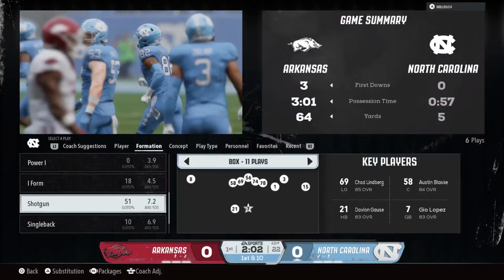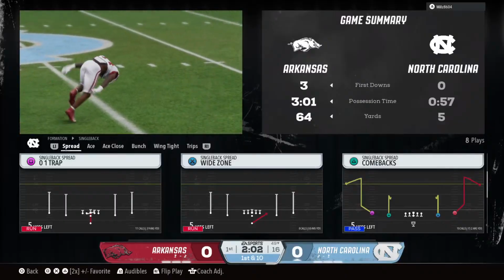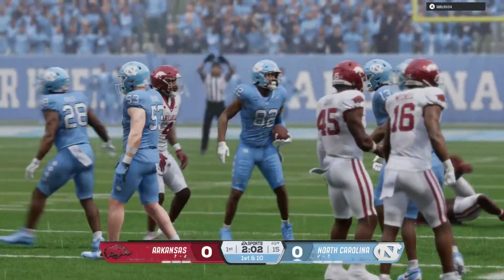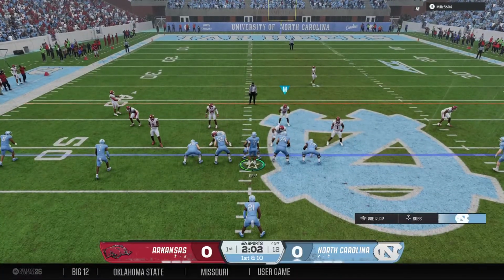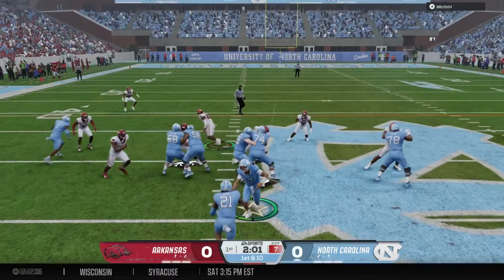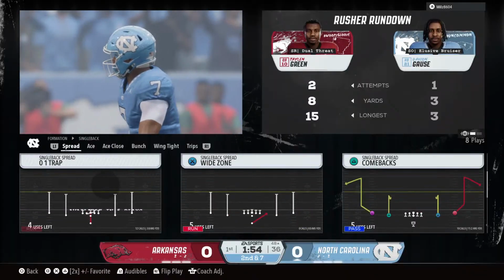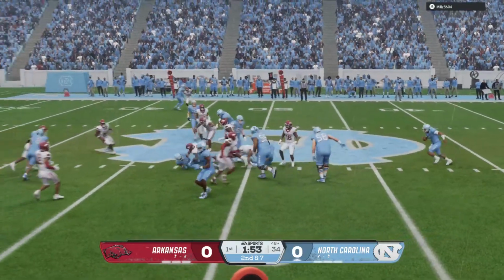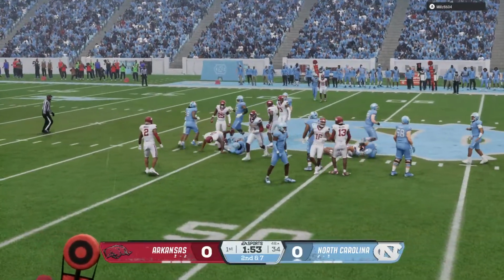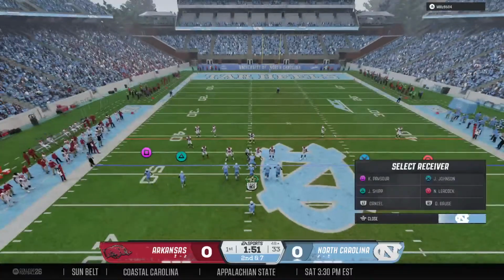Return's going to get it up around midfield. He'll be down at the 49-yard line. So first play of the drive coming here from their own 49. On the move, it's Goss. And the defense doing a great job committing to the run. When you commit to the run like this, obviously you can give up some plays in the passing game, but you got to stop the run first. Got 3 on first down at 2nd and 7.